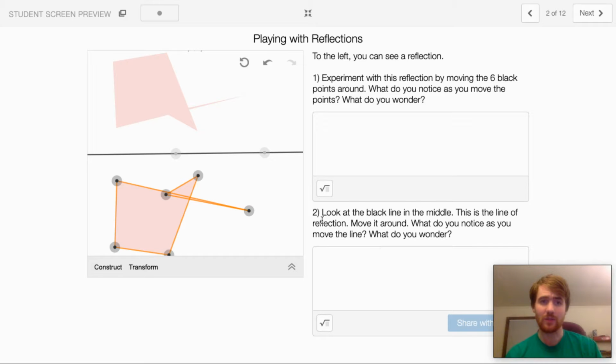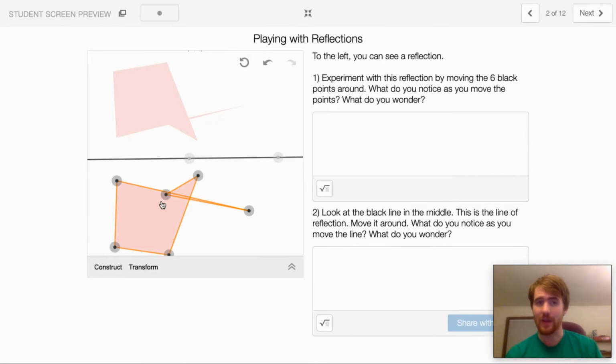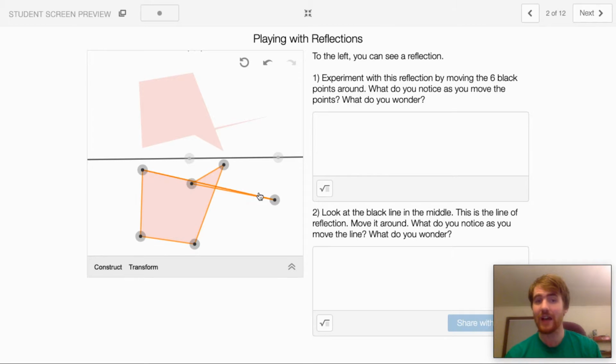This black line is actually called the line of reflection, and you can't have a reflection without a line of reflection. Because I could say that's a reflection, but then what am I reflecting it over? There's always a line somewhere. Maybe you don't always think about it, right? If you're looking in a mirror, the line of reflection is the mirror itself. If you're on a graph, the line of reflection may be the x-axis. It may already be there, but you always have a line of reflection. That is how shapes get reflected.